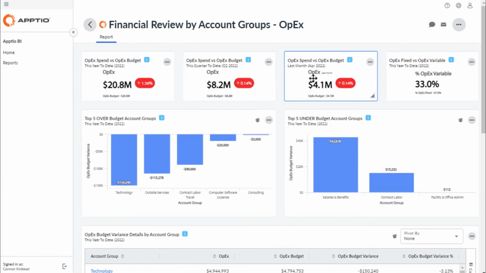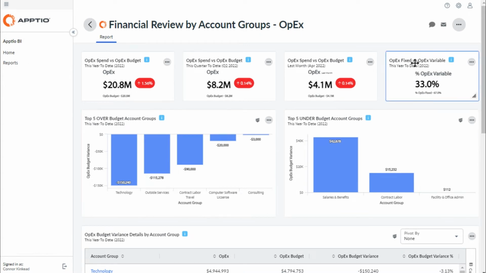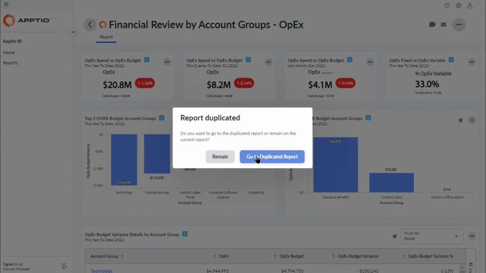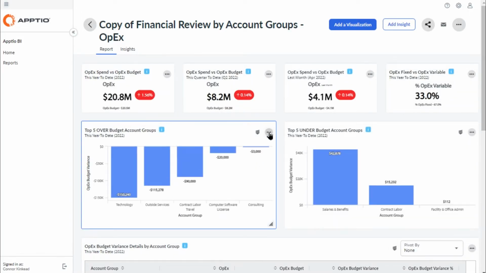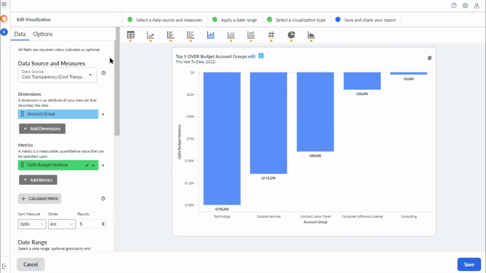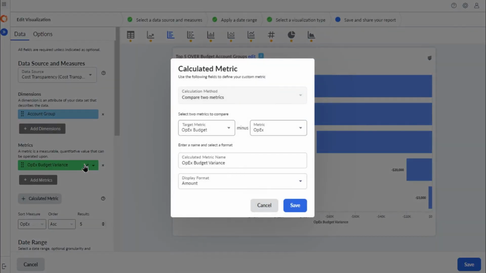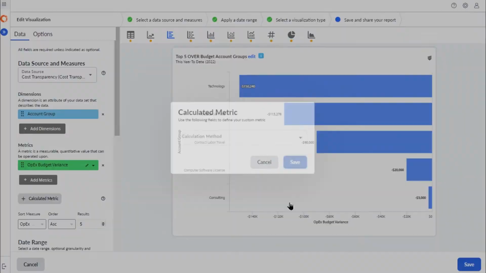As we drop into this report, you can see the amount of information already available without any incremental configuration, including cost by timeframes, vendor breakdowns, and transaction types. But these reports can also be a springboard to more customized views. With a couple clicks, I'm able to replicate this report, and now I can edit it to deliver exactly what I want. This could include changing the graphic to one of the many visualization types, and adding in a defined or customized calculated metric for enhanced visibility, such as calculating the variance between two plans in the same visualization.